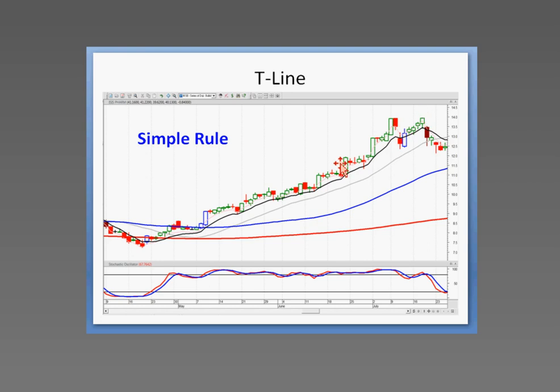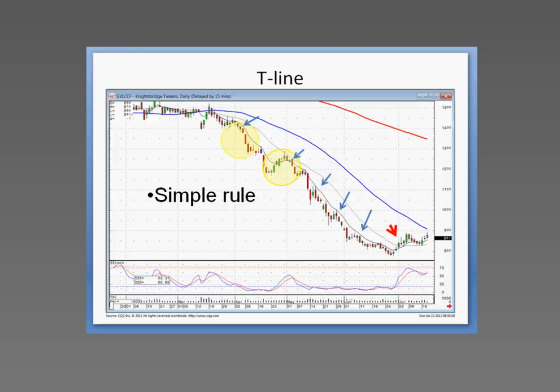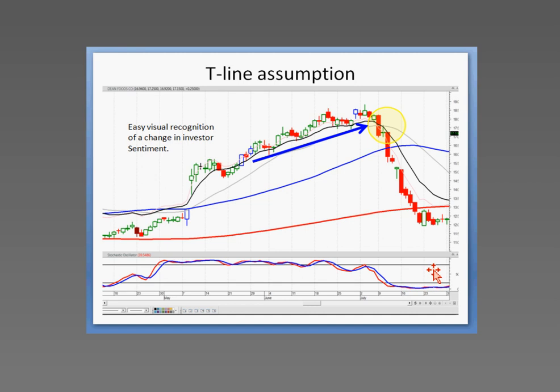Now I know when to buy and when to sell. Conversely, if I'm going short, if you see a sell signal and a close below the T line, you can stay short until you see that candlestick buy signal and a close back up above the T line. So this helps tremendously when you're doing trend analysis.